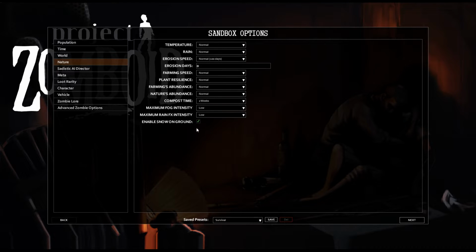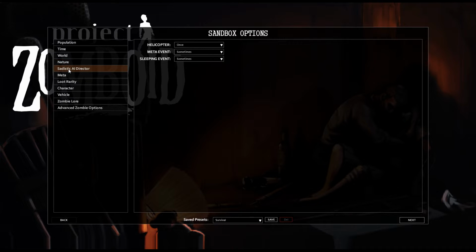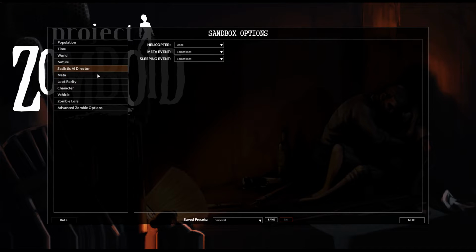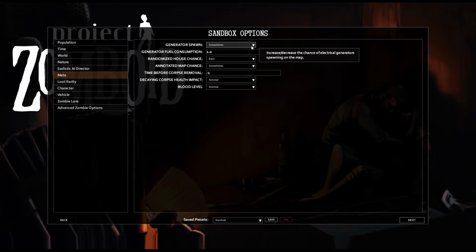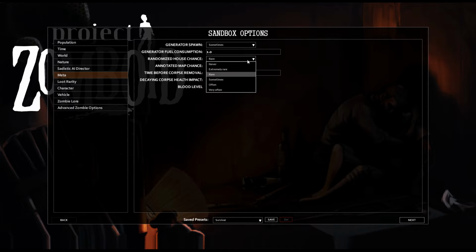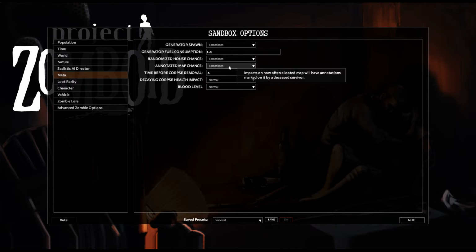Sadistic AI helicopter event. We'll just go with once, and I think that's like day 9 or something like that it does that. Meta events sometimes. Yeah, sure. We got maybe NPCs. I don't know how that's gonna work. Generators sometimes. Oh god. Randomized safe houses. Right. We'll go with sometimes. Annotated maps sometimes.